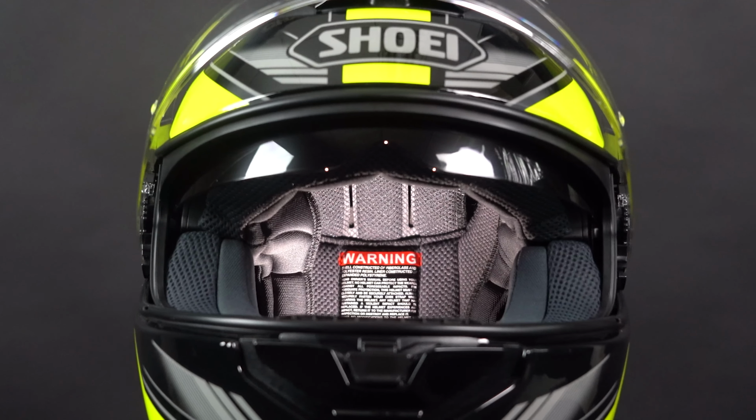The first placing on the upper half of the list goes to AGV as they end up with their 2 Modular in 4th place. This helmet mainly excels with its consistency as it managed a 4-star score on 5 different segments. Its only real weakness was on weight, where it earned 2 stars. And as we move to the very best modular helmets, a single low score like this can prevent the helmet from making it to the top 3. Nonetheless, the Tour Modular is an impressive modular helmet. Well done to AGV. Now we move on to the podium places.